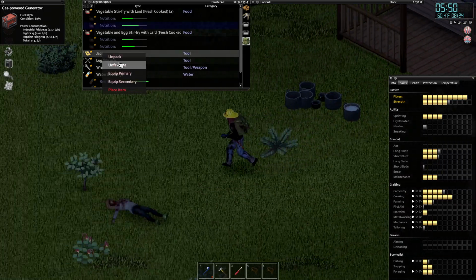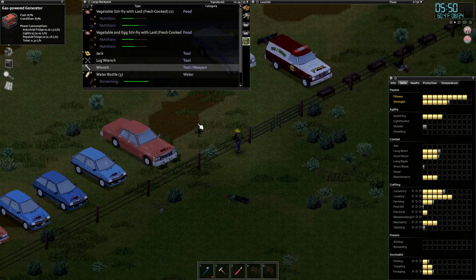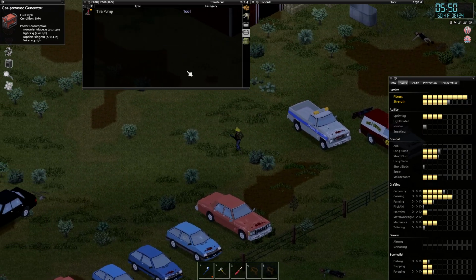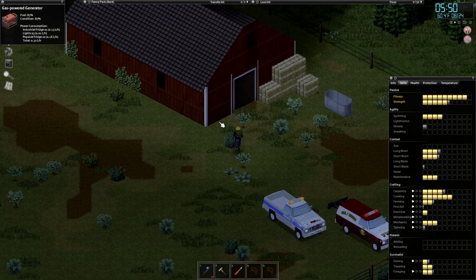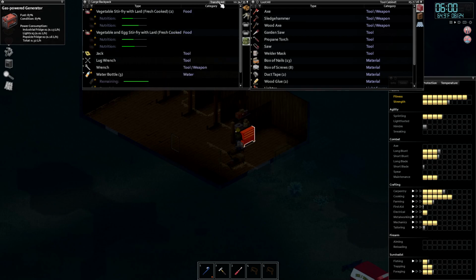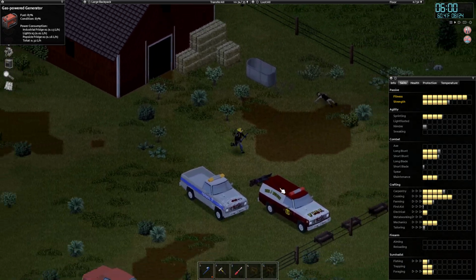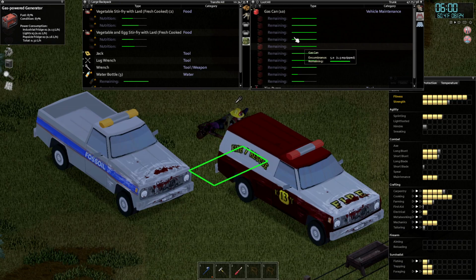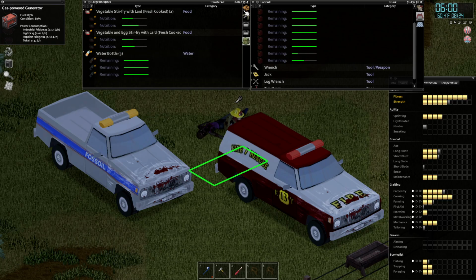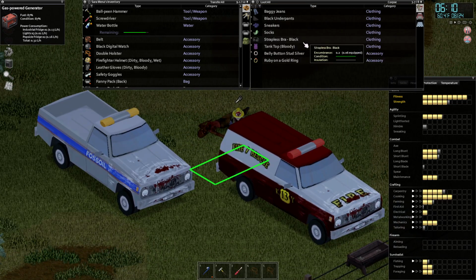I guess I don't need these things. We get rid of the mechanic stuff, because we're not doing mechanics. I think we're just going to loot places. I don't even think that we need the... Oh, no, we should always carry a tire pump with us. So maybe these will fit in here? Oh, no, they don't. I guess we're just leaving the back of this truck here for now. There we go. It would be nice to get a new hammer, but I guess that's alright.